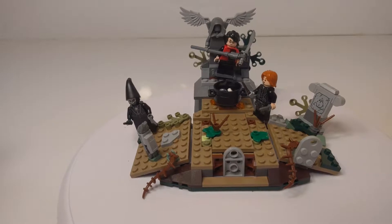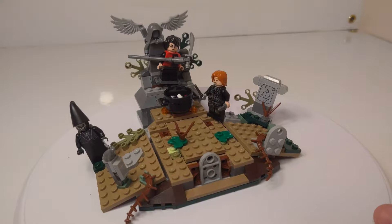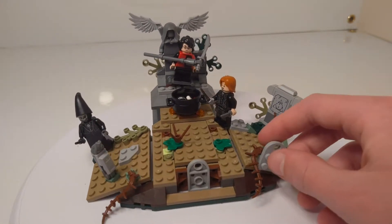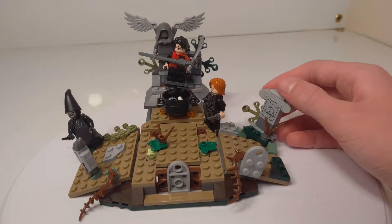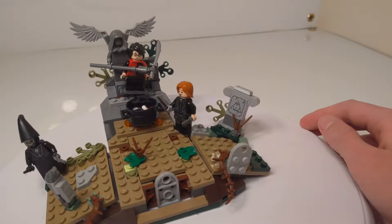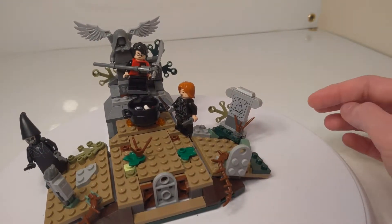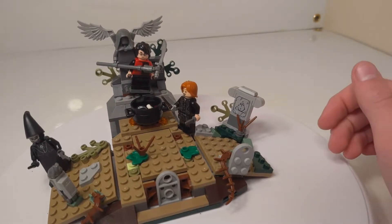As you can see, there's plenty of space to lay figures across this — a lot of space, so you can easily fit the four figures that come in the set. The right side here is definitely more interesting. It has a pretty small simple gravestone build there, and it has a larger one with a nice sticker for the Deathly Hallows symbol, which is definitely cool. The way it's connected to get that angle is very simple, but it's a kind of unique technique that I like a lot.